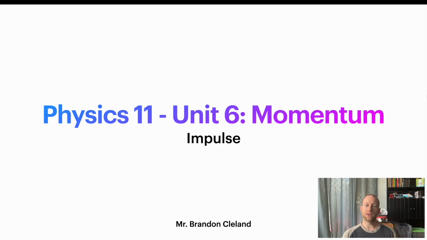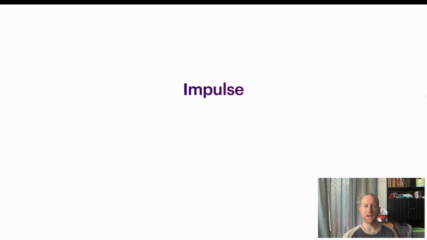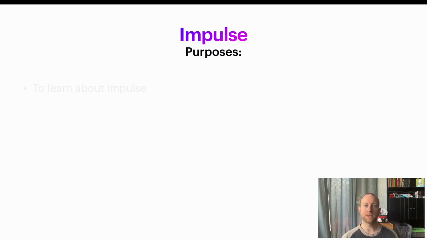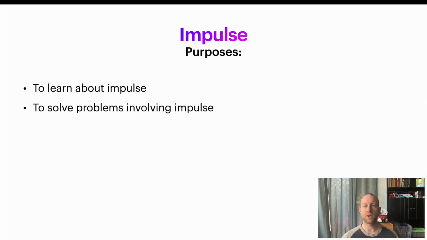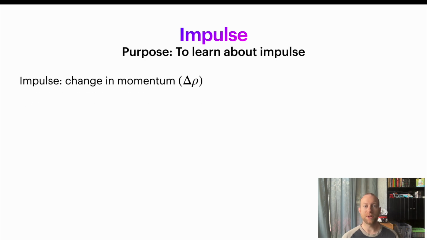So today is all about impulse. We'll dive into what that is, learn about impulse, and solve some problems. Guess what? I actually taught this to you yesterday. Impulse is simply the change in momentum. So if you calculate change in momentum, you've got the impulse. Remember the last question in the last set of notes, where I asked what's the change in momentum? Ta-da, you solved for impulse already.